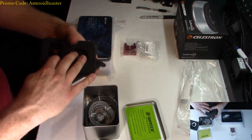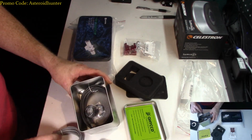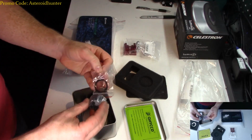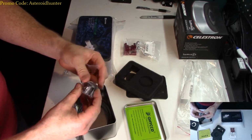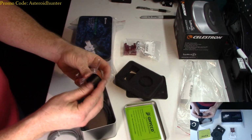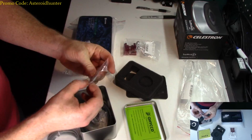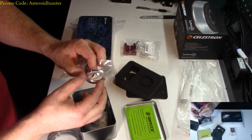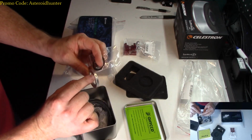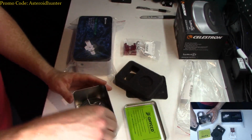I've got my son running the stream here in the background. It looks like it comes with all the necessary cabling. You've got your data cable. Here's a USB that's sitting in there. This looks like some kind of little adapter, and another ring as well, the locking ring. I'm not sure how that's going to go in there. Looks like a spacer of some sort. This is probably the screw that goes into this locking ring right here. You can see there's a little screw hole there, so this is probably what locks it in as well. So we'll be messing with that.